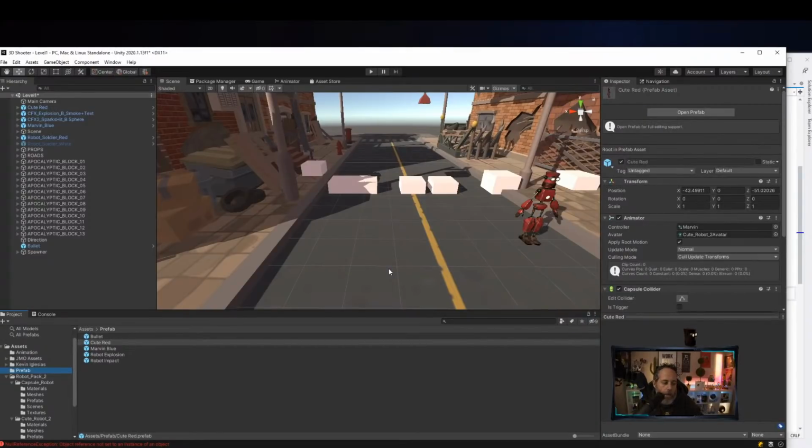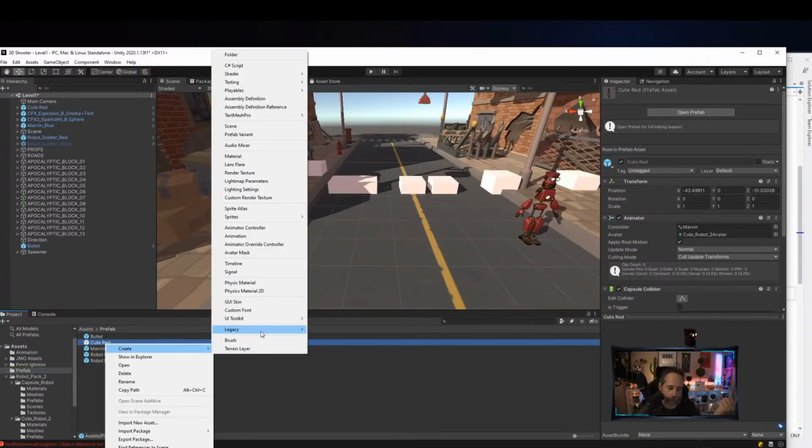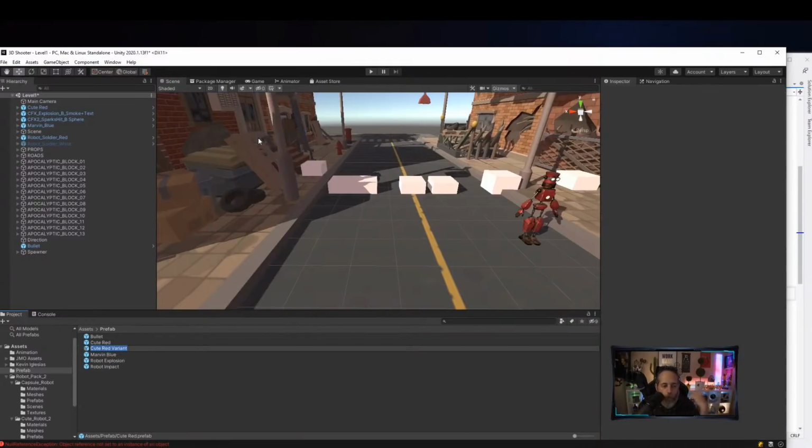Now, if I want to make some variants on it, there's a bunch of different options, right? I could just go in and redo this with each one of those objects and swap them out. But there's an easier way to do it. If I right click on it and hit create and choose, where is it? Prefab variant. I always get myself mixed up now. Prefab variant, right there, bam. So prefab variant, and I just make this a different color, like cute white.